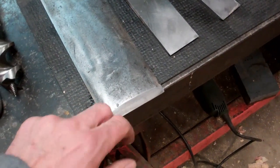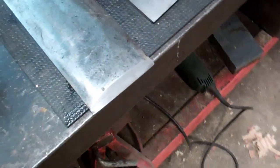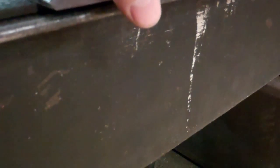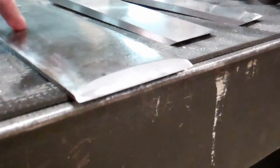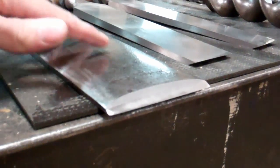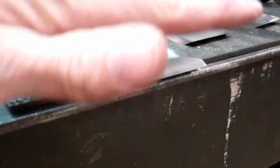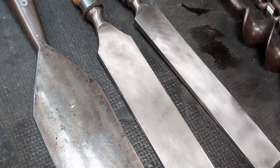The blade on it was not in really good shape, so I found a guy in Portland that reprofiled this for me and just put a killer edge on it. It's just wickedly sharp, and man, what a useful tool this is. This has really been great. I'll use that today. I'll show you for cleaning out, just smoothing everything out. It actually works like a plane. It just shaves wood off, and I'm really excited about that.